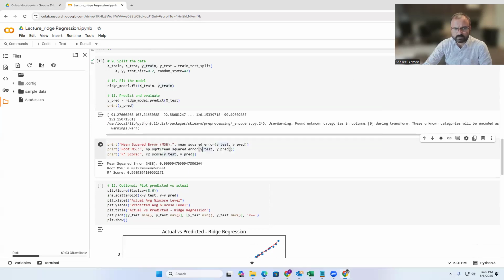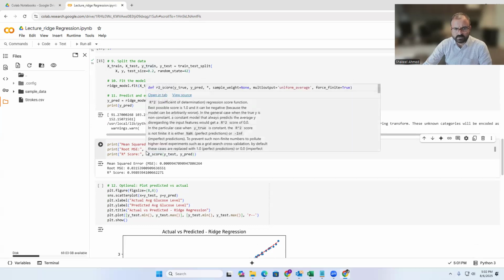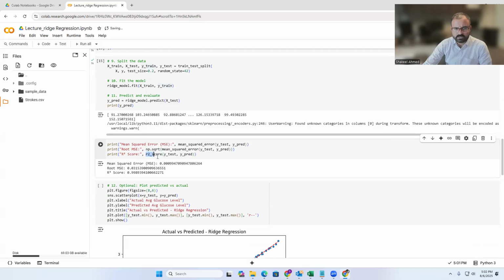and the root mean square error using the np square root, and this is from numpy package, and then r square. This is also we have imported from the performance measures, and y test and y predict. So we got the mean square error that is now 1774 and root mean square error is this and r square is this.